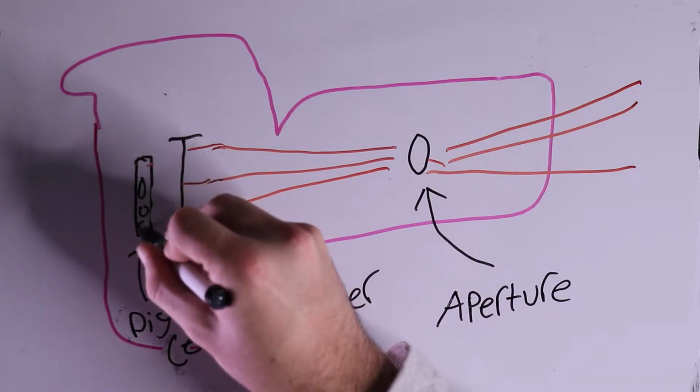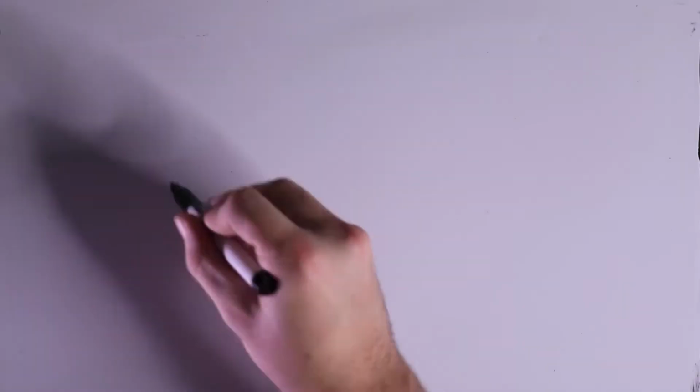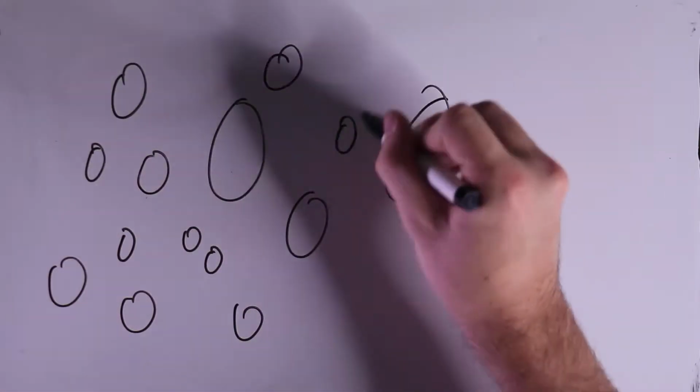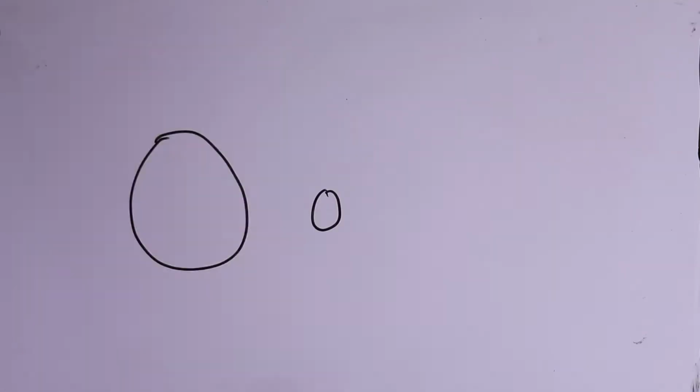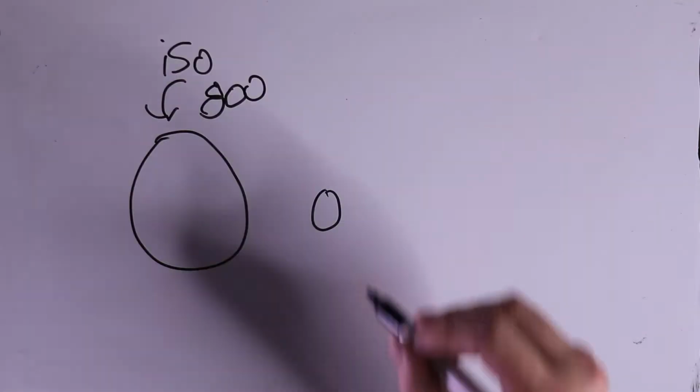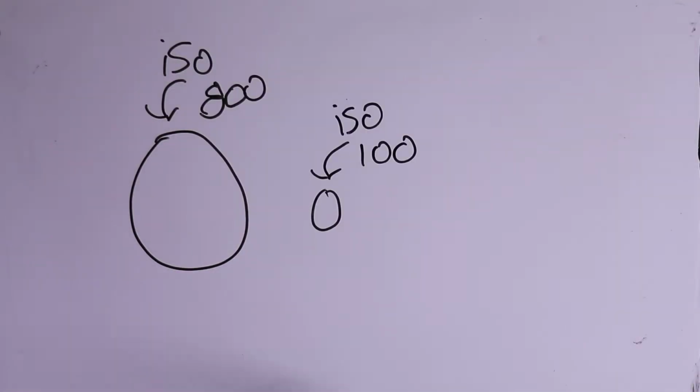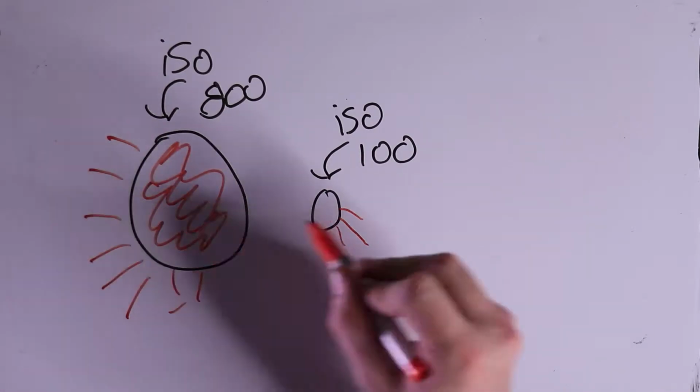The film also has these tiny little grain in there, and the bigger the grain, the more responsive it is to light. The size of these grain is where ISO comes into play. Big grain will have a higher number like 800, while small grain will have a lower number like 100. The problem with using a high ISO is the larger the grain, the more noticeable it'll be in your footage. This is why in old footage you see all these little spots popping up. You're actually seeing the large grain respond to light.